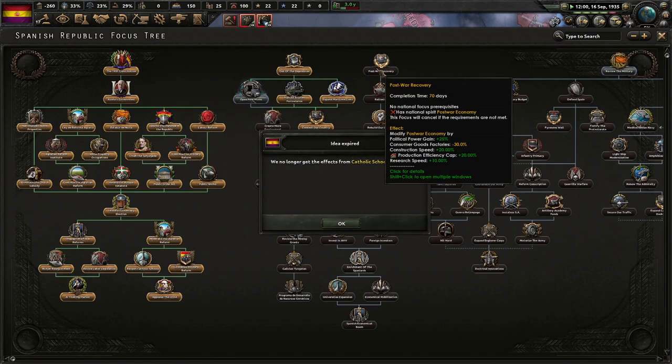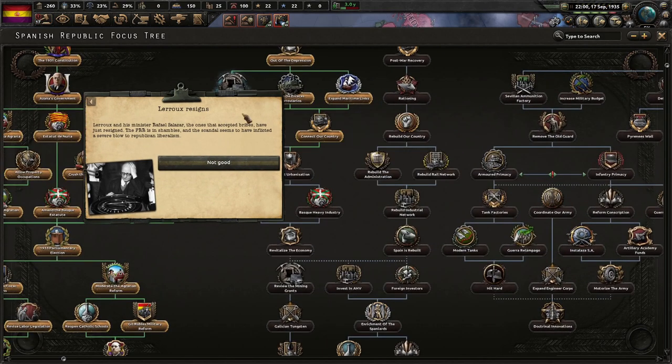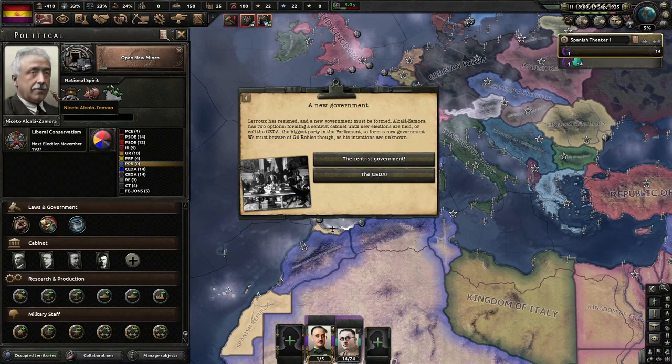Outrageous. First, I'm like, post-war recovery, post-war economy. Lerroux resigns. Lerroux and his minister, Rafael Salazar, the ones that accepted the bribes, have just resigned. The PRR is in shambles, and scandals seem to have inflicted a severe blow to the Republican liberalism. Well, crap.